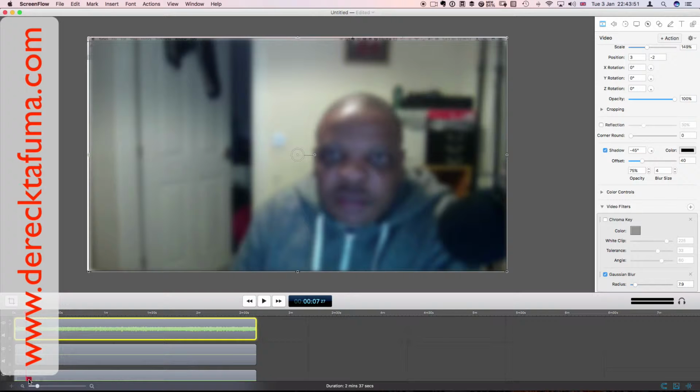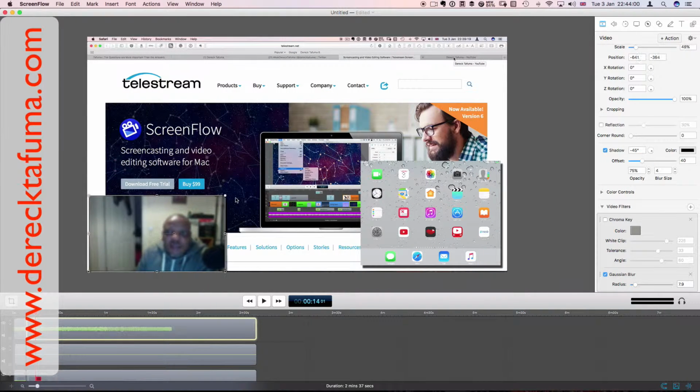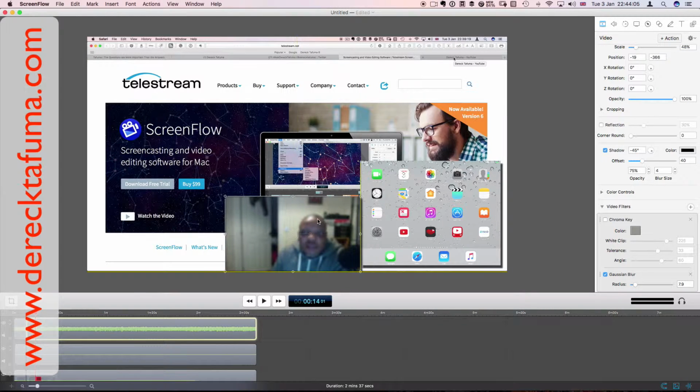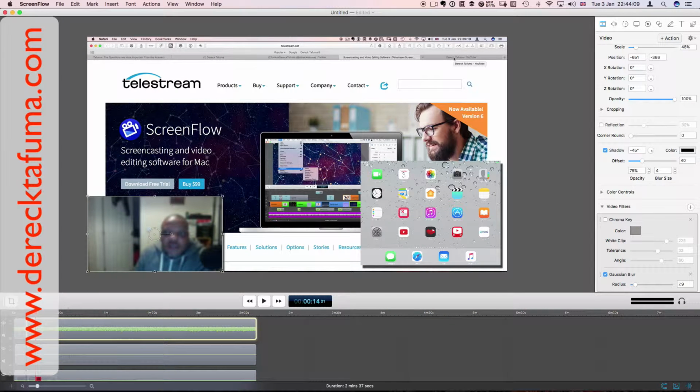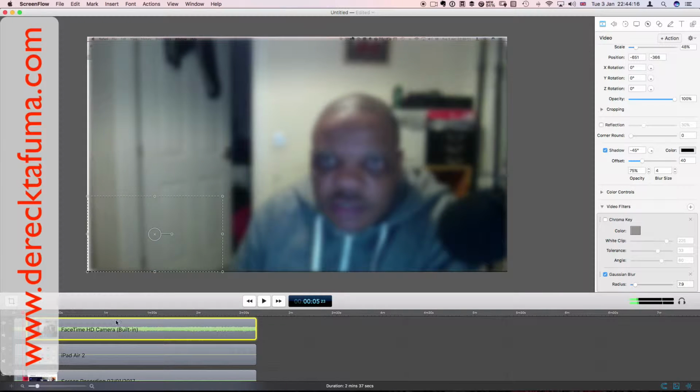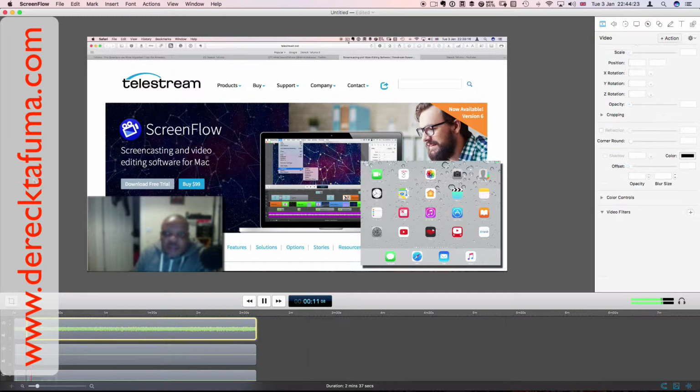So I can cut here, and then I can decide that after I can return it back to normal, to the corner there. Okay, I can shift this around, put it here, put it to the top. I can put it anywhere I want. So if I play this back, it's going to show how it transitions back to here.